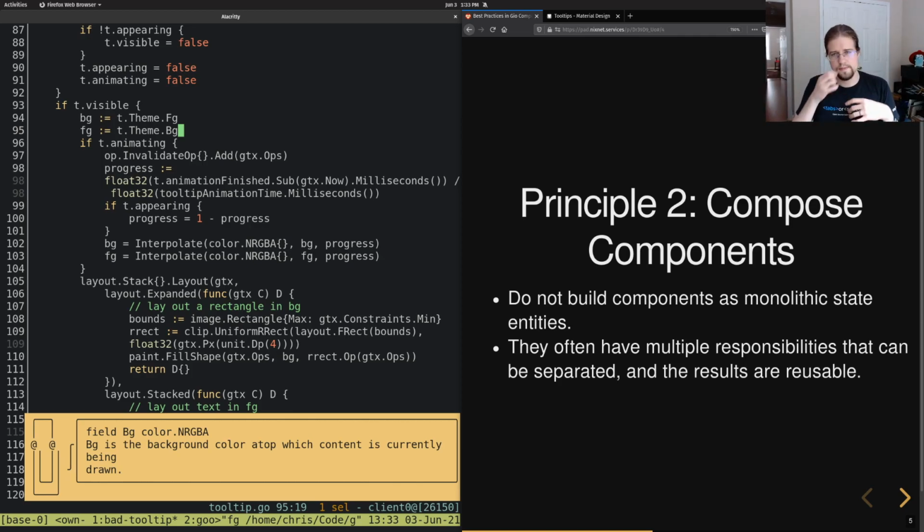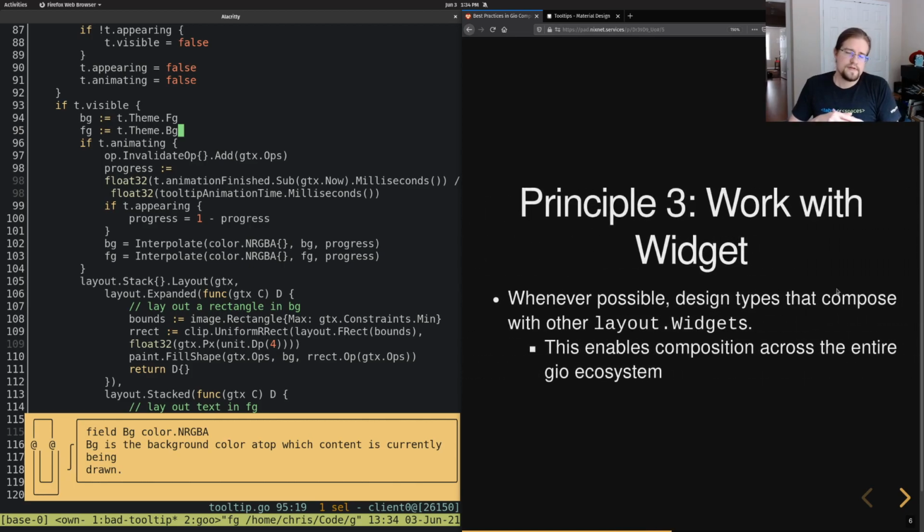So this tooltip, it displays some information, it animates, and it triggers on hover, or if you read the spec, it also triggers on long press. There's actually quite a few behaviors here, and you can build all of them into one thing, but you don't actually have to. And if you separate them, you can end up with some nicer code and potentially more reusable code.